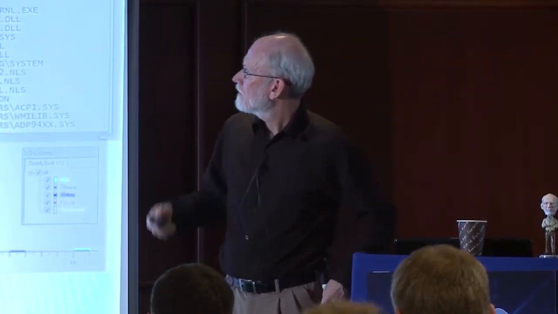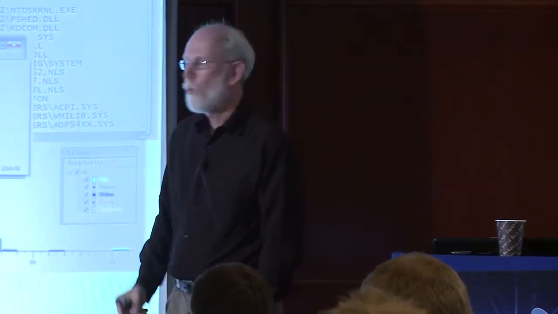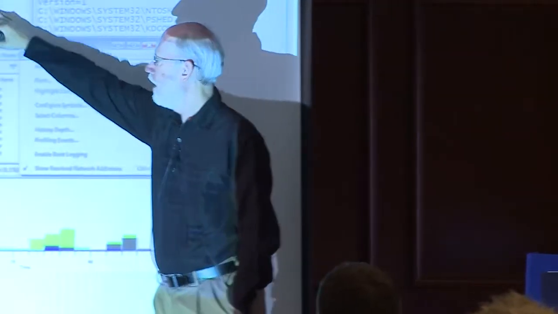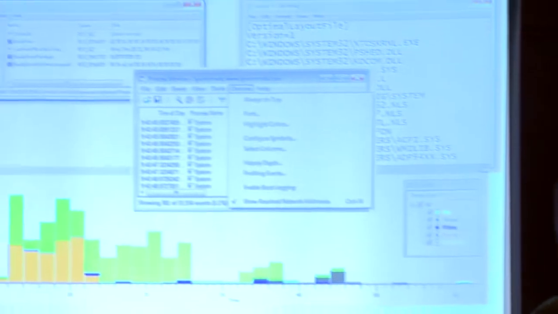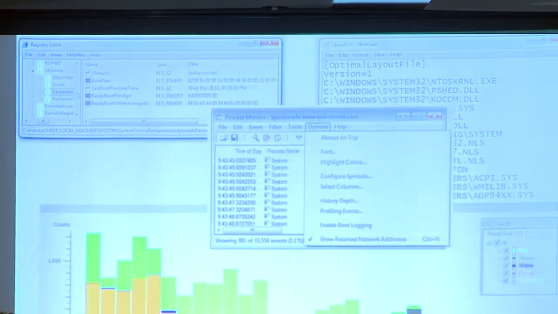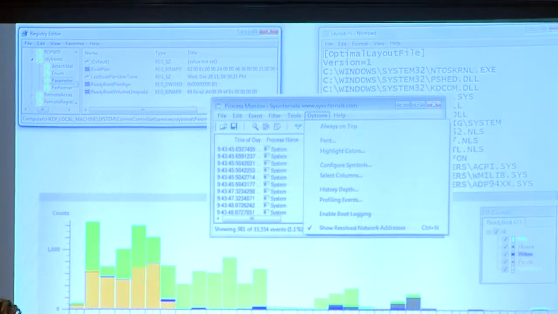Okay. Some other tools to talk about on this. When the operating system creates the boot plan, it gets put into the registry. We haven't actually figured out how to decode that properly yet. That's something I'm still working on, to figure out what they're putting in there. But we can see some of the effects.